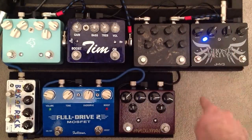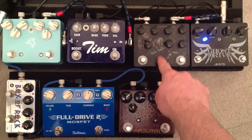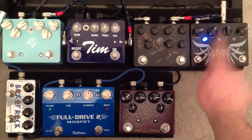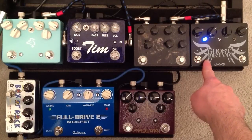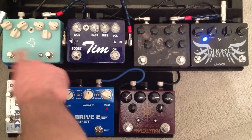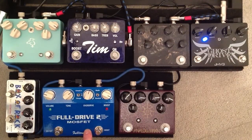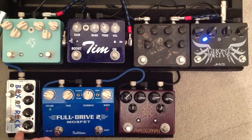This one's mine. This one's also mine. So is this one mine. But anyways, this one's mine, The Pearl by Dan Burgess. The Ghost Drive from JHV3 Effects, the Tim from Paul C, Keeley Thunderbird Overdrive, Analog Man King of Tone, the Full Drive 2 from Full Tone, and the Zvex Box of Rock.